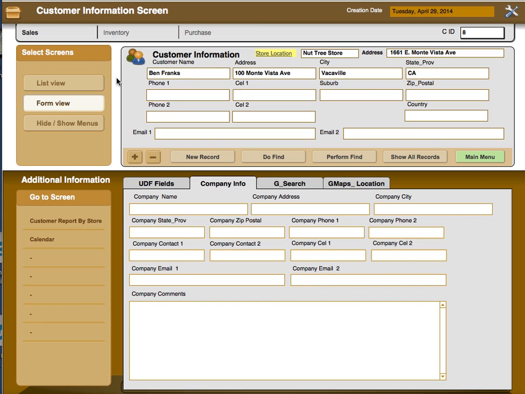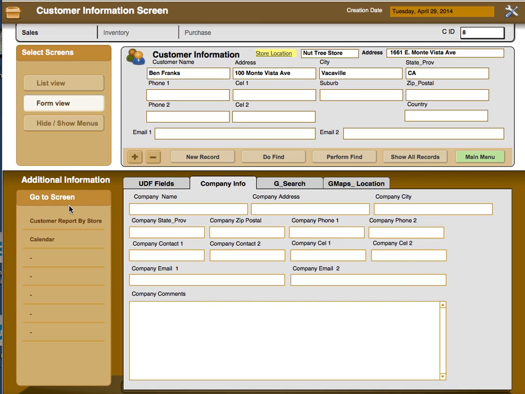Now, just be aware that when you go to the list view screen, as I stated in the list view screen video help, the only records that will show in the list view will be the ones from the current search. So if you did a find and this is the only record, then that will be the only one showing in that screen. So what you would want to do is either click show all records to bring them all back, or you can go ahead and do another find on the list view if you want to.